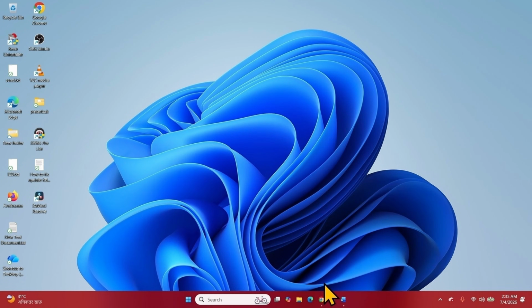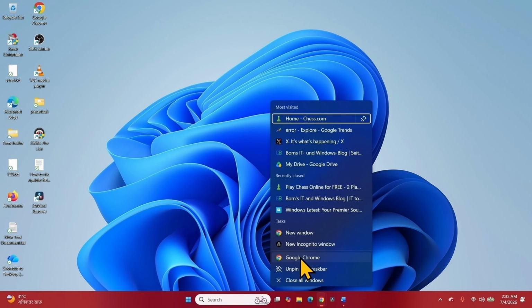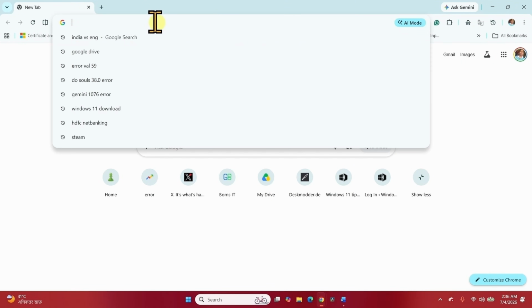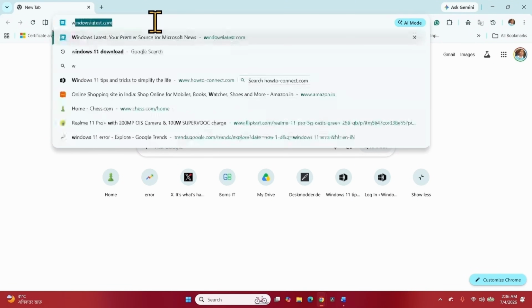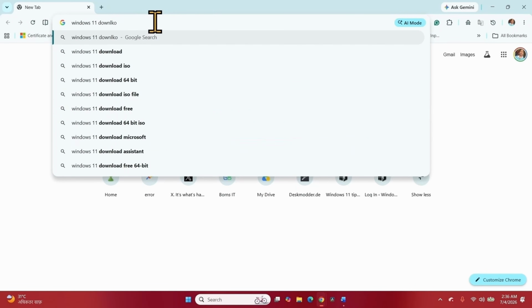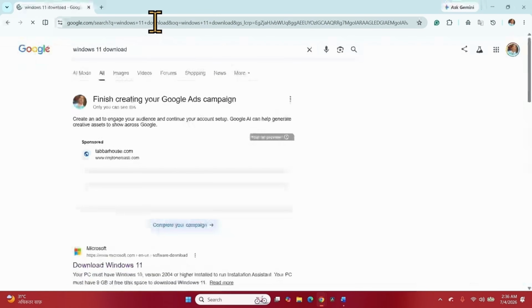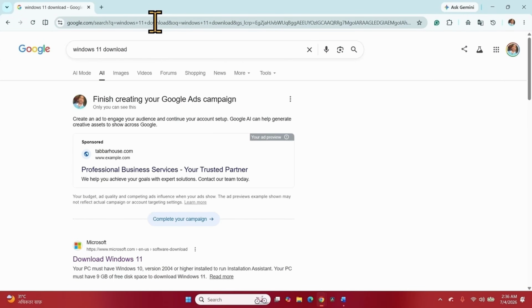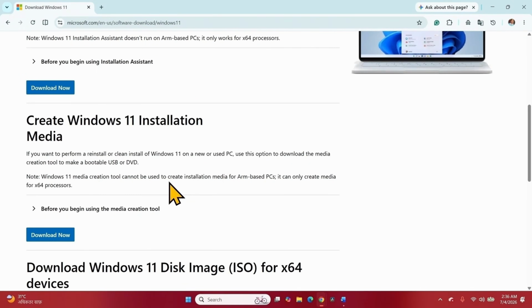To do this, launch a browser, type Windows 11 download, press enter, click on this link, scroll down and from the Create Windows 11 installation media section, click on Download now.